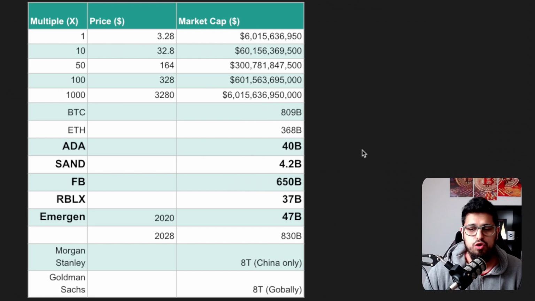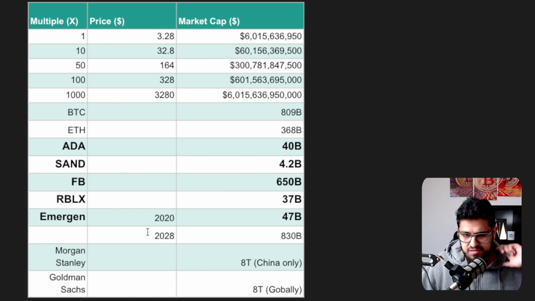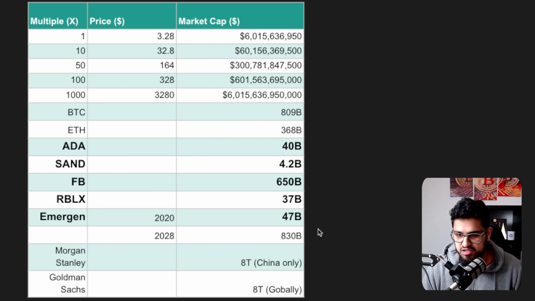Now, you can see a few contrasting opinions. So let's walk through these, because it's obviously early days in the metaverse, but we need to get a grasp of this. Emergent Research did a study, and they said in 2020, the total addressable market, the amount of value in the metaverse space, was 47 billion. They've projected that at a compounded growth rate of 43% per annum, CAGR, they expect a 2028 rate of 830 billion. A total addressable market for the metaverse.